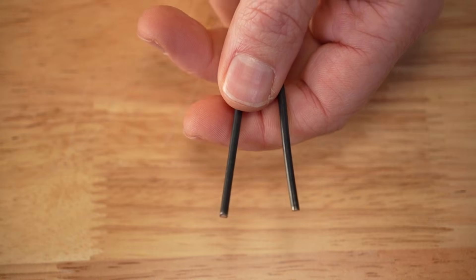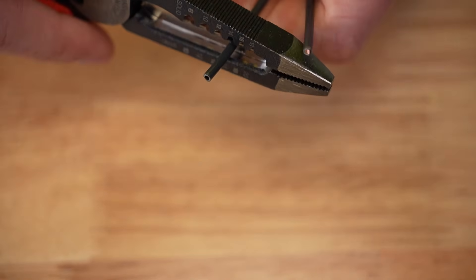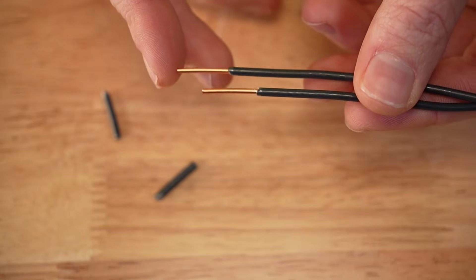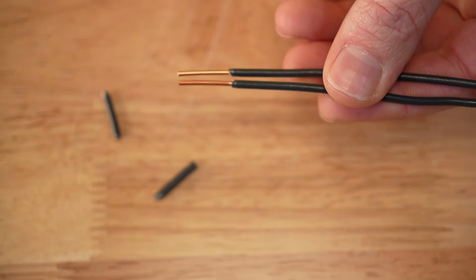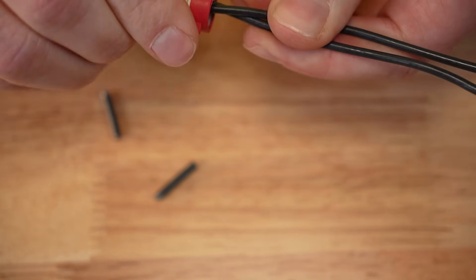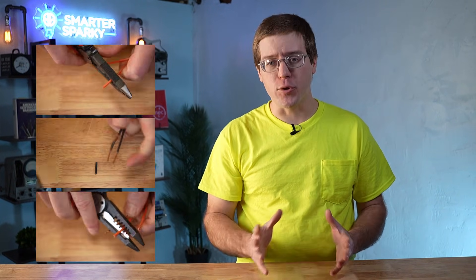Making the splice is slightly different depending on the wire combination you're connecting. If we're simply connecting two solid conductors, in this case two solid 14 gauge wires, we will strip the wires back to approximately 5 eighths of an inch, line the ends of the conductors up, and screw the wire nut on while applying gentle downward pressure on the splice. It works the same way for two stranded conductors, and three solid or stranded conductors are done the same way as well. Strip them, line them up, and twist the wire nut on.